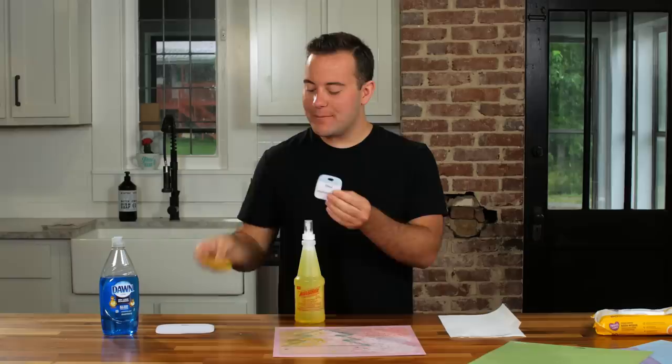For the next method we're testing, we're going to use LA's Totally Awesome. You may be a little skeptical, but you can find it at your local Dollar Tree for only a dollar. For this technique, it's all about the pressure. You're going to need the LA's Totally Awesome, a well-used mat, and some type of scraper tool — a Cricut scraper, a regular vinyl scraper, or even an XL one will work wonderfully.